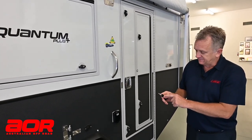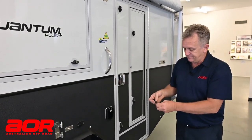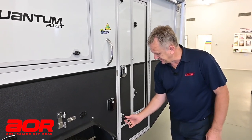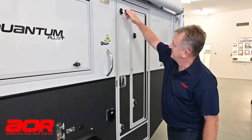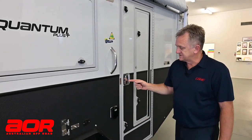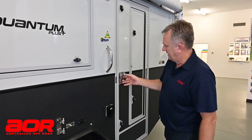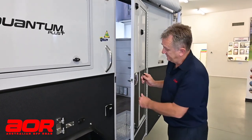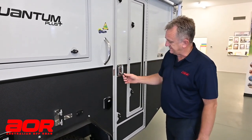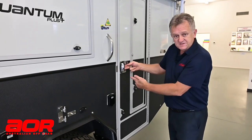The door key — the rounded top — is only relevant to the actual door lock here. The egg-shaped, oval-shaped key does all the other locks. To open the door, I need to open this lock, turning it, and that undoes the dust-sealing side — the door's still closed. Then I use the door key on the latch part to open that. You'll notice the second lock is the deadlock. Closing that a full 180 degrees and turning back to 90 — I can undo the latch, but the deadlock is holding the door.